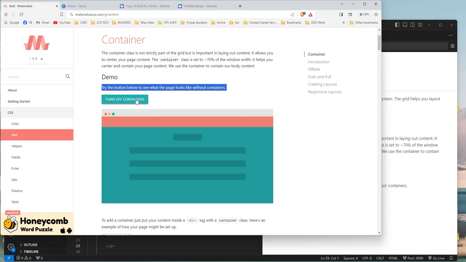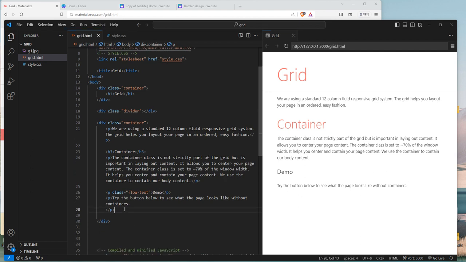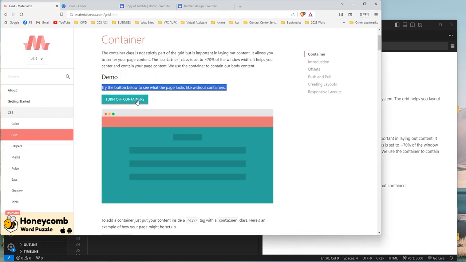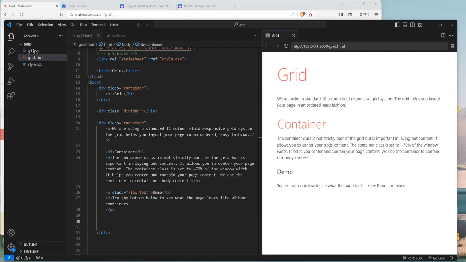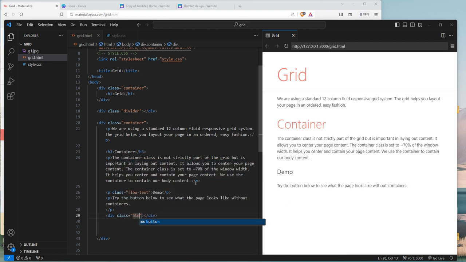And then as you can see, there is a button here. So let's also do a button. What's this again? Turn off the containers. Okay. So let's do a button. I hope you still remember how to do the button. So all you need to do is to type in div. Okay, this one is with a class of btn. And of course, inside both the divs, you put it there.